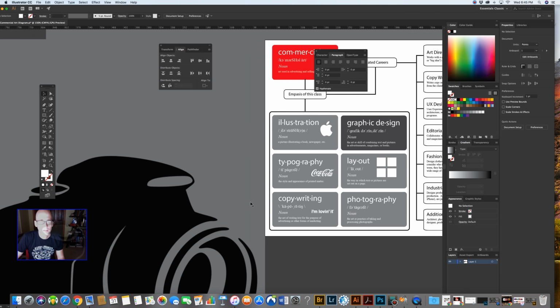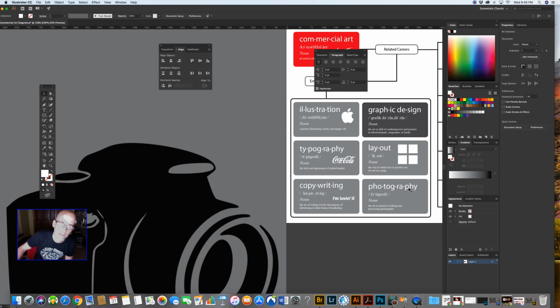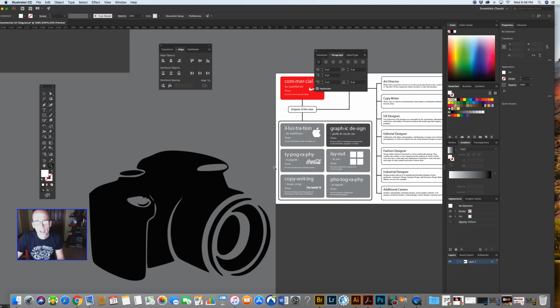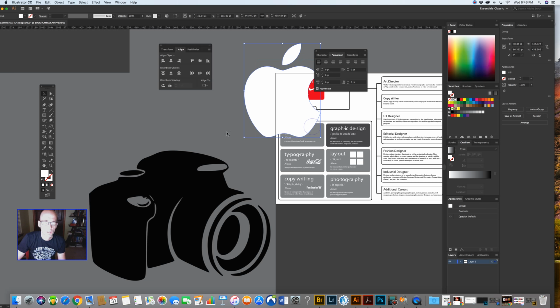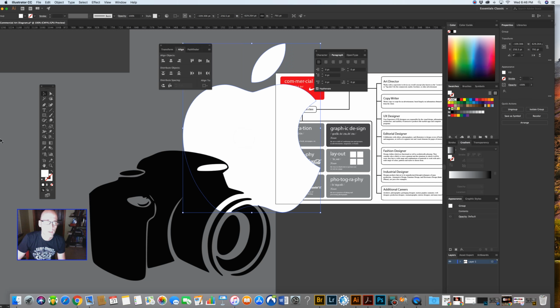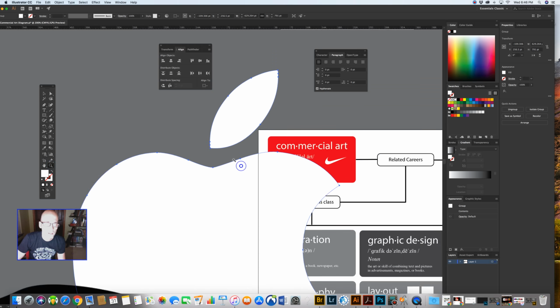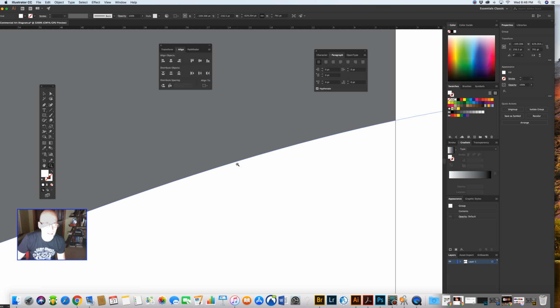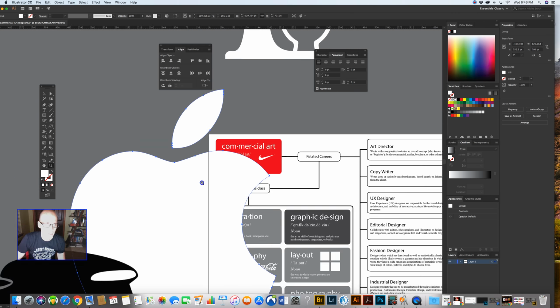Last, you can see where the camera's going to go, right? It's going to go on photography. So I'm going to go over here, and there's something about this picture here that's different from everything else. And this is important, and this is on bingo. So check it out. If I zoom in, or let's say if I make this apple really big, no matter how big I make this apple, and if I zoom in on it, no matter how close I get to it, you see the edges always stay nice and smooth because this is a vector image.